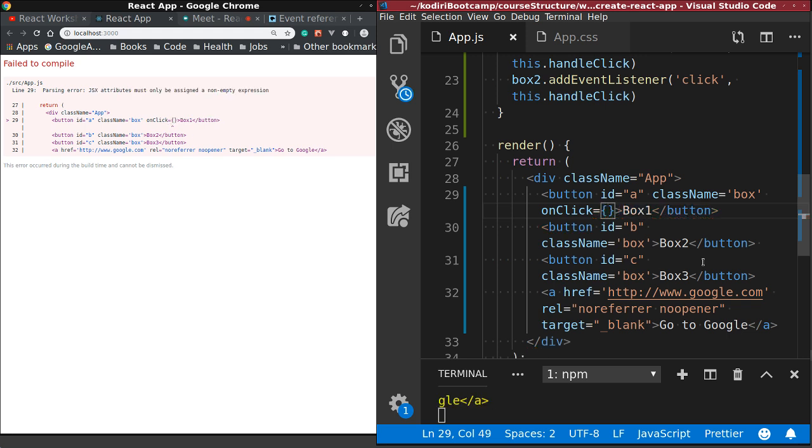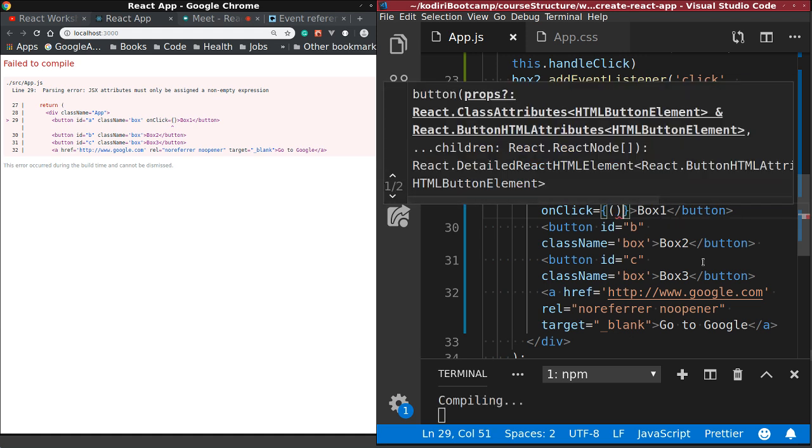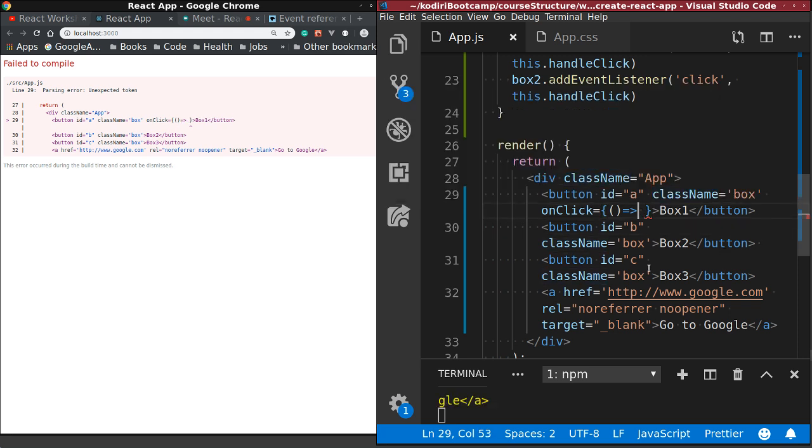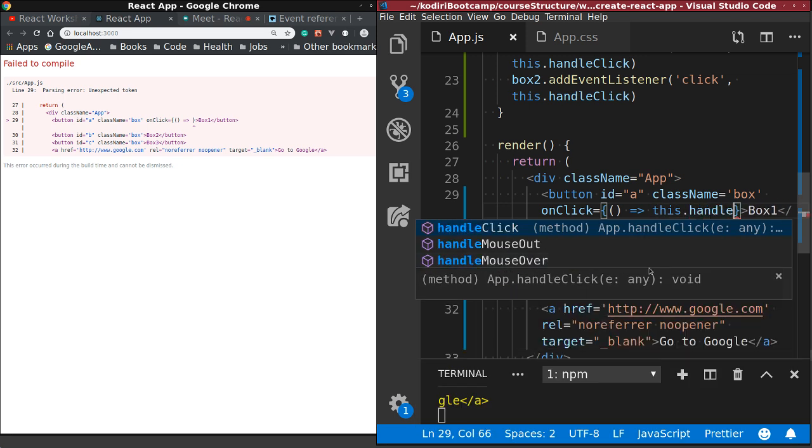Vince, I think you said one way first. What did you suggest? Do an arrow function, yeah. And what does that equal to? So we'd essentially do the name of the method handler, right? Well, we haven't really set it up yet, but just if you wanted to. So this.handleClick, I'll just call it for now, right?